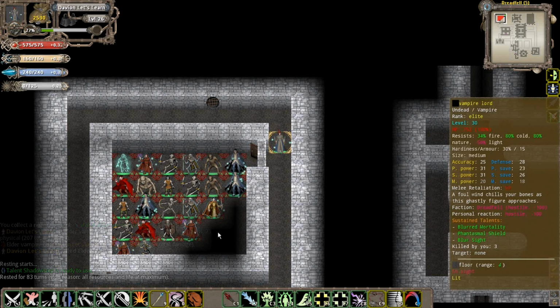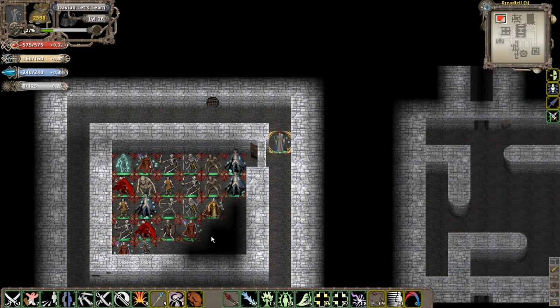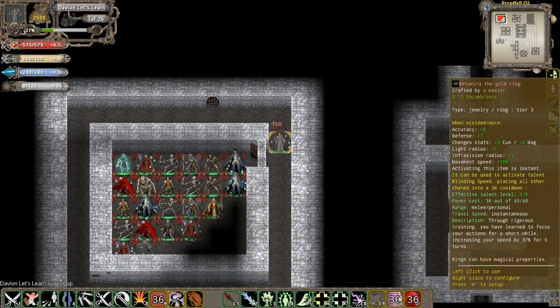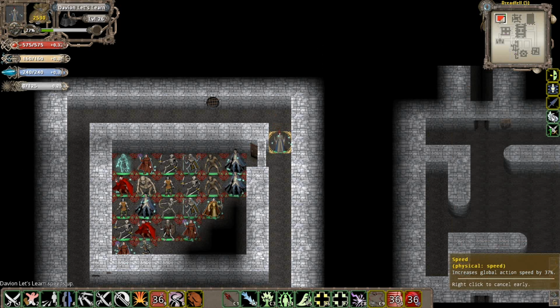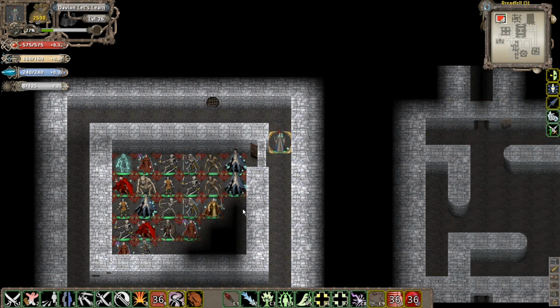And, alright, let's see here what's in here. We've got ourselves a Vampire Lord. He's something to be concerned about. There's an Elder Vampire, there's an Elder Vampire, there's an Elder Vampire. There's a lot of vampires in here, and I have to be careful of them. So here's where we're going to use Blinding Speed. I'm going to activate this, and that will speed me up. So I now have increased global action speed. What this means is I'll be able to do more actions compared to these guys' actions, and be able to do it more as a result.